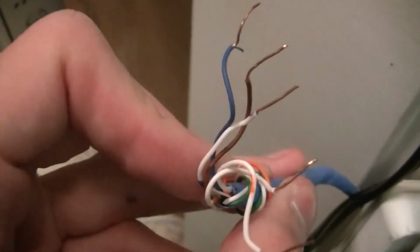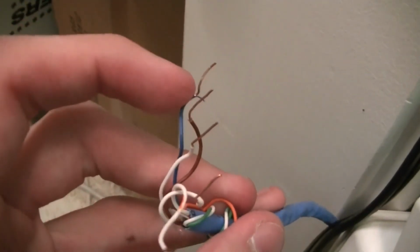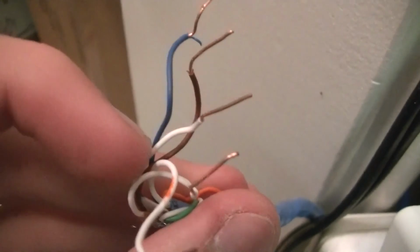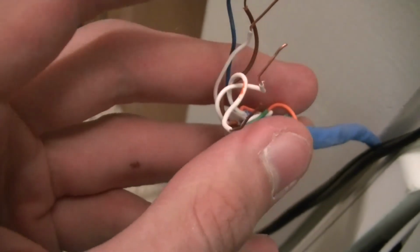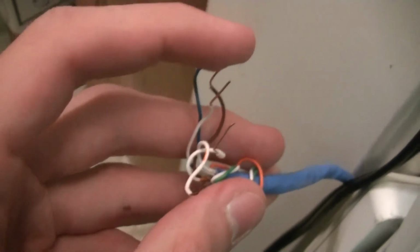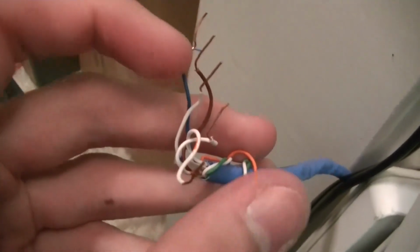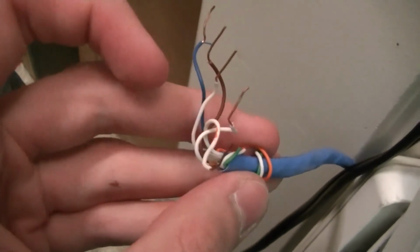I guess I can go over my color code a little bit. I never disclosed that to you guys. Blue was the normally closed circuit going out to all the initiating devices. White-blue was the normally open for initiating devices. Let's see, I believe brown was an extra negative line going out to the smoke detector. White-brown was horn, and white-orange was strobe.